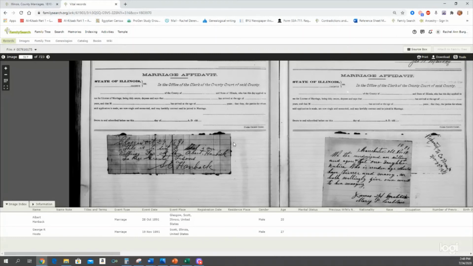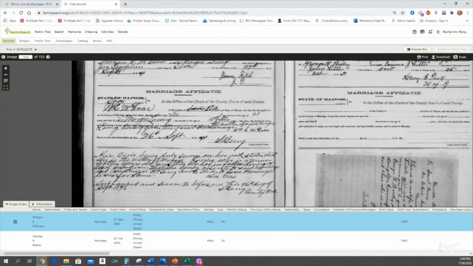And I've seen some that are very detailed. Like, this is my beloved only daughter. I love her so much. He goes on and on about how much he loves her and about how this man better take care of her and he's trusting her. And then in the end, she does give his permission. And so you can get some real gems if you're lucky enough to find these, and if the county does still have them, which Scott County does.